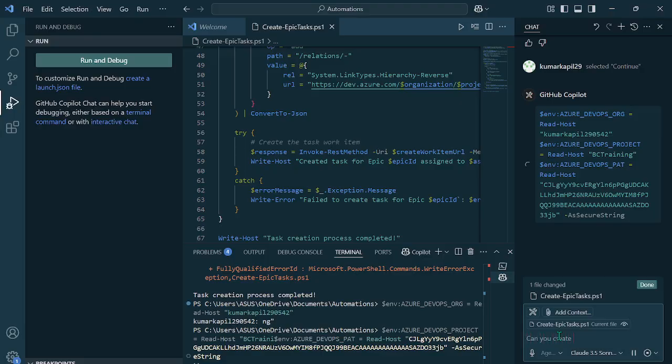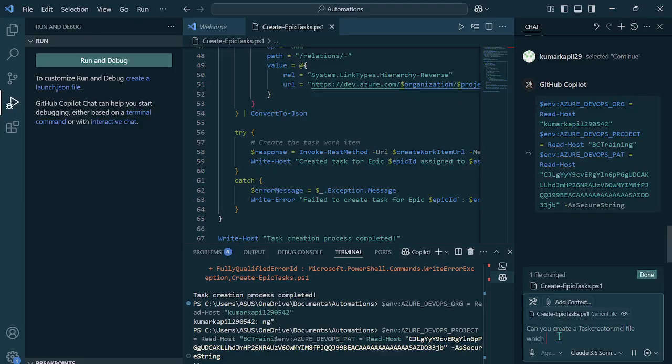Can you create, let's say, a task creator dot md file, which you can use as a template for this work?